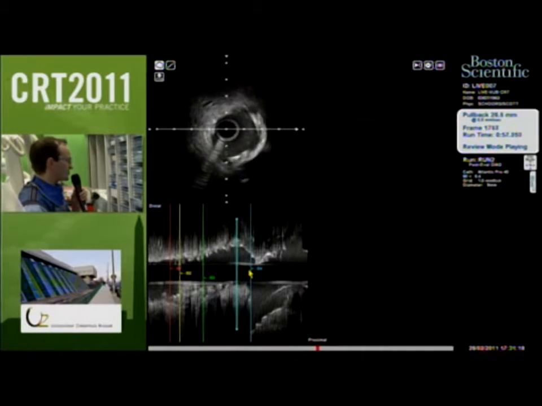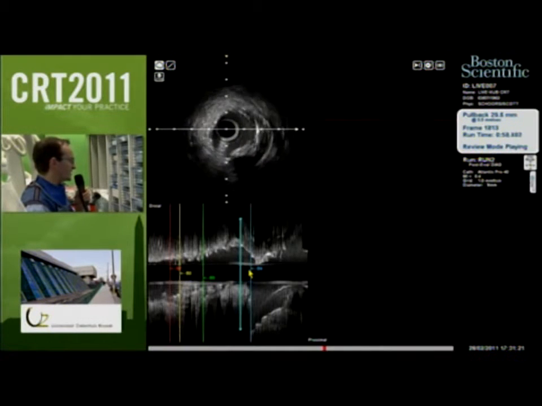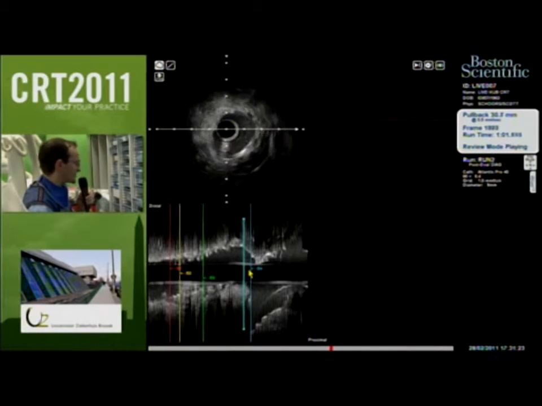At this level, the Tryton stent was very well expanded at the same size as the more distal stent.